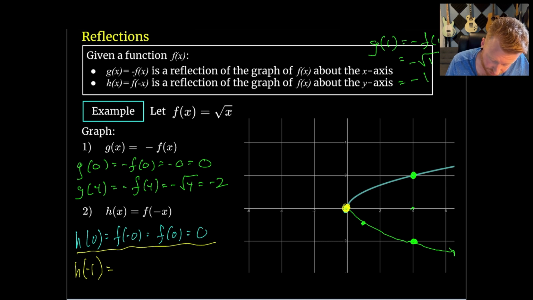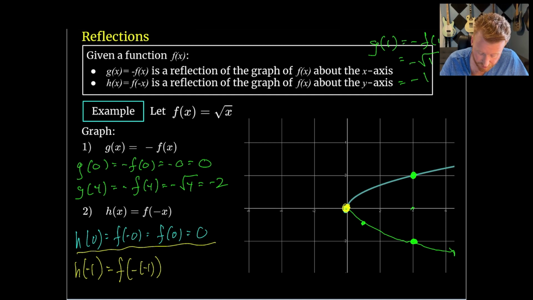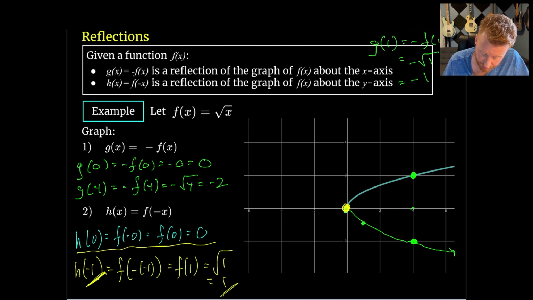But once I do this, this is the same as doing f of -(-1), because we're putting another negative in front of the input before we compute the output. So this is saying, okay, find me f of 1, which is the square root of 1, which is 1. So I have an input of -1, I have an output of +1. So -1, +1, and let's do something similar, and I'll just have to maybe do it above the graph here.